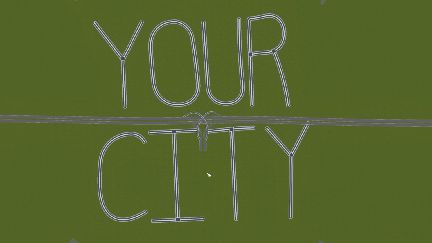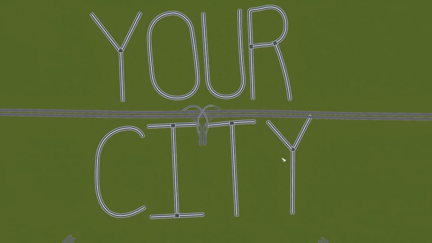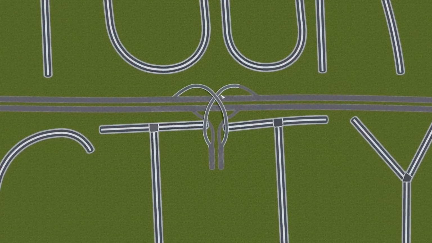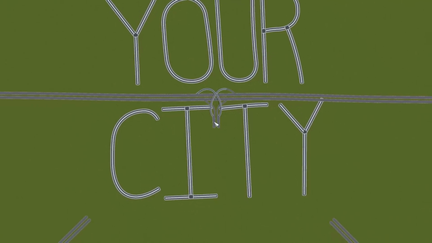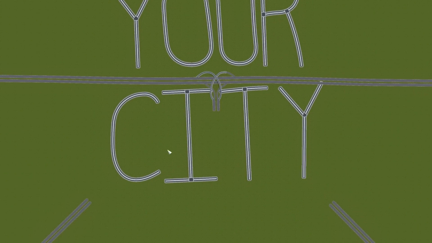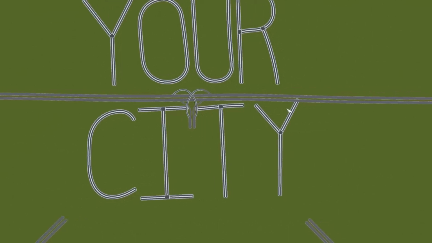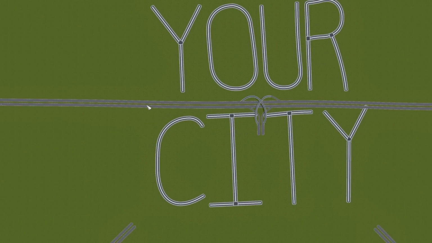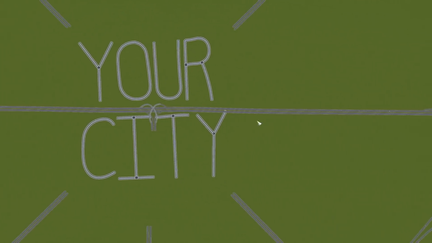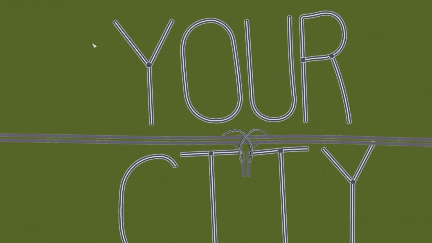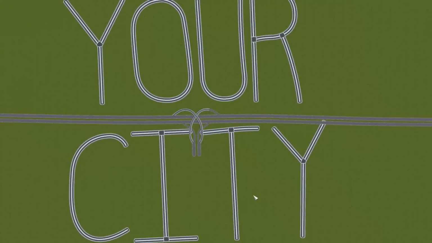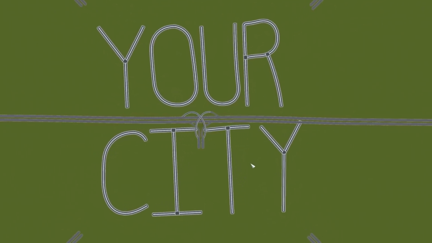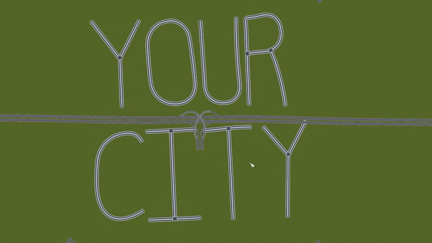Odds are extremely high that your city started something like this, with this kind of funky interchange that the game gives you, and then it spits the highway out, and you build your industrial and your residential, or vice versa, and you expand, and then you add another interchange and another interchange. Are any of you feeling attacked right now that your city is a string of interchanges along the highway and then houses on both sides? I live in a place like that too, so that's not to say that you can't build that way, but what I'm advocating actually looks a bit more like this.